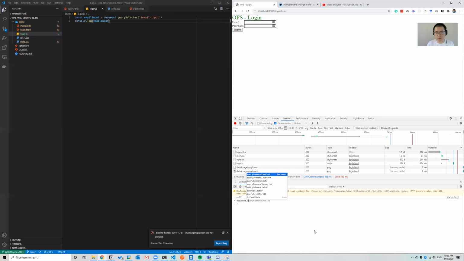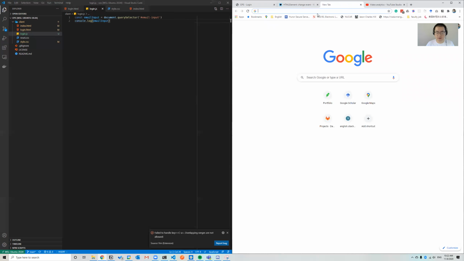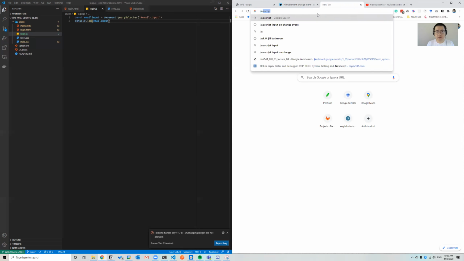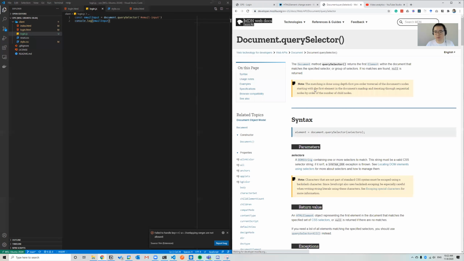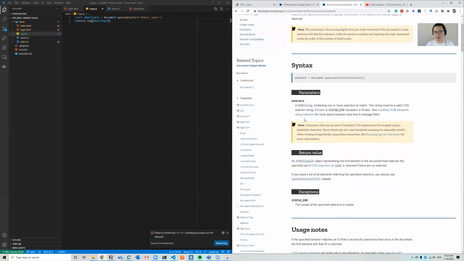Say we want to search for JavaScript querySelector. I've never used it before. So querySelector returns the first element within the document that matches the specified selector or group of selectors. If no match is found, null is returned.